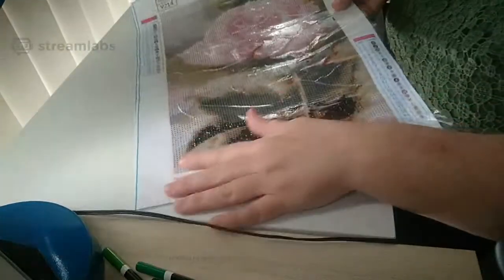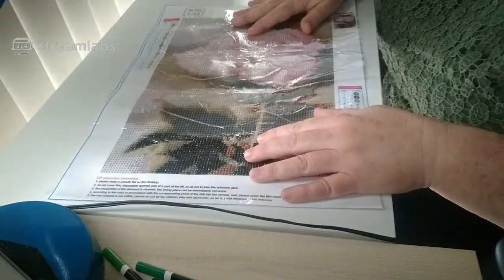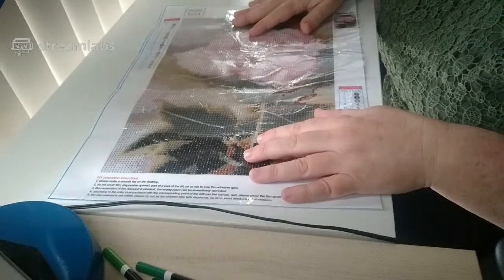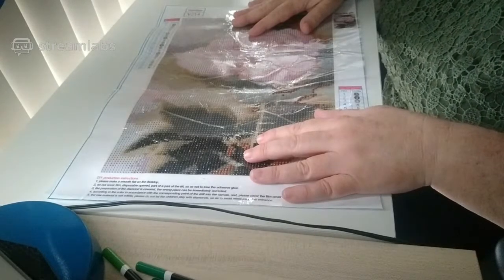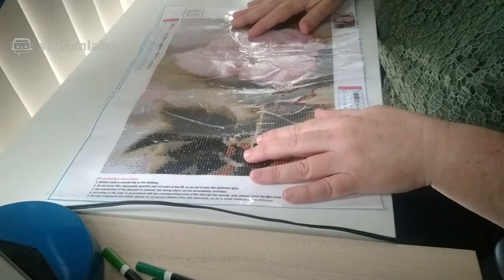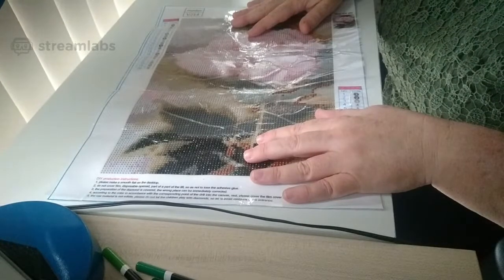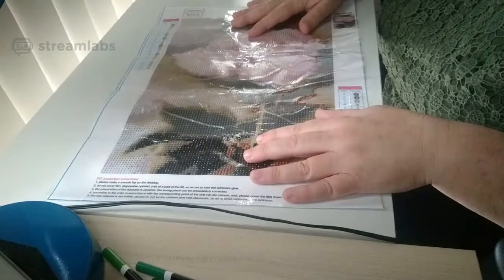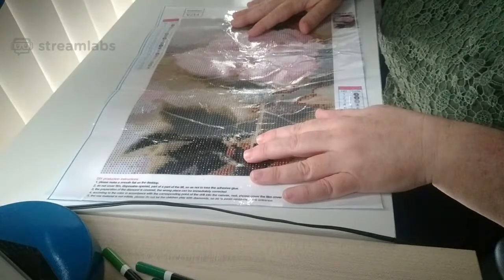If you do get a canvas like this and you're not happy, if you can't work on it, take a photo of the issue and write them an email, attach the photo and tell them that you want your money back, or you want another copy, or whatever it is you want. If there is an issue, don't put up with it, okay? Make sure you get your money's worth and you're happy with it. I don't care what company it is, but I believe they all have a duty of care for you to be happy with the product, especially when there's so much competition out there.